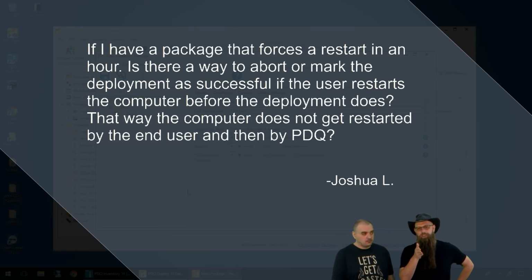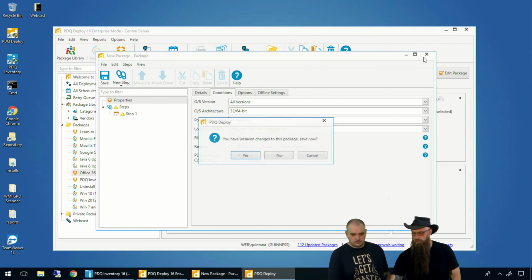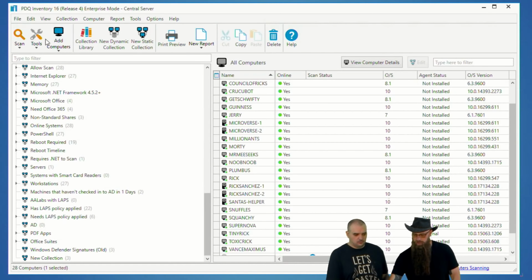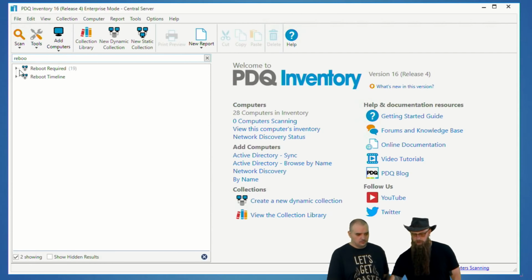A lot of these questions, there's not a native way to do it, but you can still kind of get what you want. If somebody reboots and it's going to be rebooted in an hour from a schedule, no, that schedule will not say, "Oh, this is rebooted, it's okay." But when you schedule those reboots, you can have your target go out to a collection like this, like a reboot required, needs a reboot.